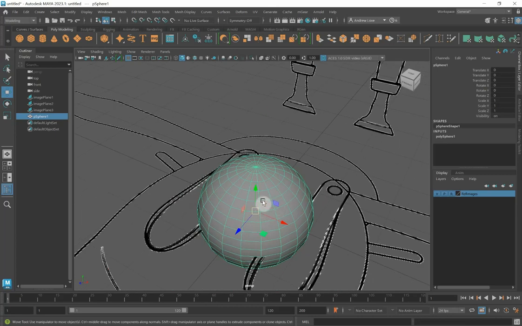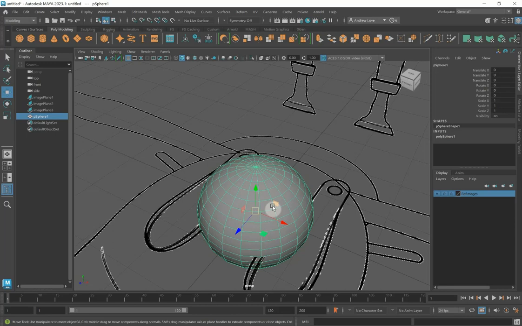You just want quads, these four-sided shapes. It's to do with mapping textures, and it's to do with flexibility of surface. So when you're animating and things move around, triangles don't bend, and so they tend to end up with a crunchy surface and you don't want it. Professionally speaking, this is not modeling for sculpts, and it's not modeling for 3D printing. You can have as many triangles as you like for 3D printing, but specifically for animation and games, even though when you move it into a game engine the surface is triangulated, for animation and modeling in the first stages for games, you need to make sure that you are quads only.